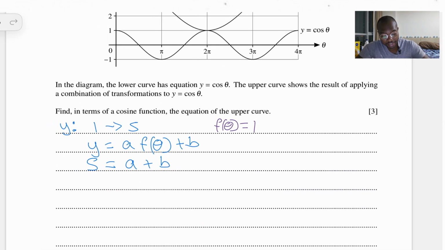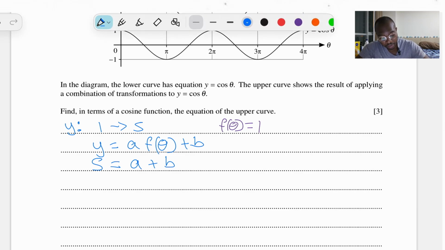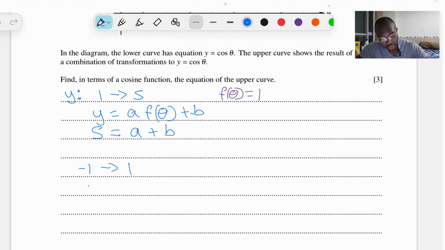So again, that's another mapping, okay? We know that we've gone from -1 to 1 in the y direction. And we can apply that same formula which we just did: y equals a f(theta) plus b. But now, in this case, in the original equation, f(theta) is equal to -1. So if we do the same thing, y in this case would be 1, because that's what we get in the end. We get y as 1, so we get a 1 here. And then we get a times -1, so it's minus a, plus b.